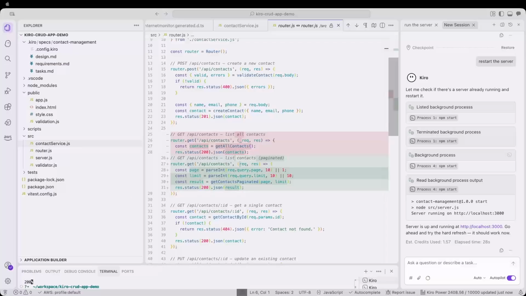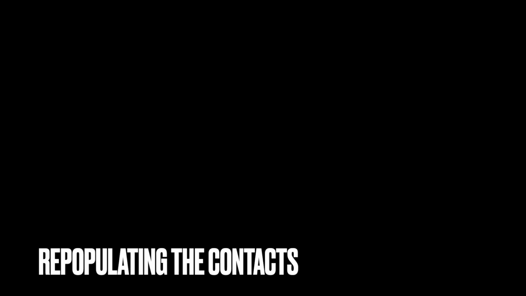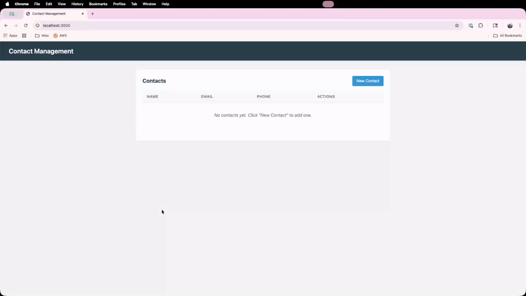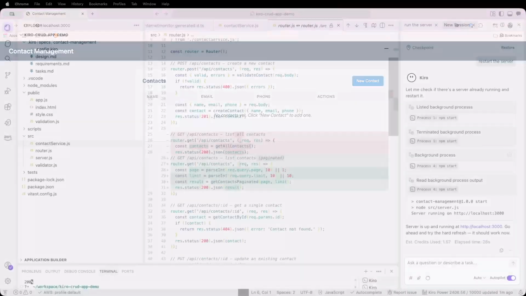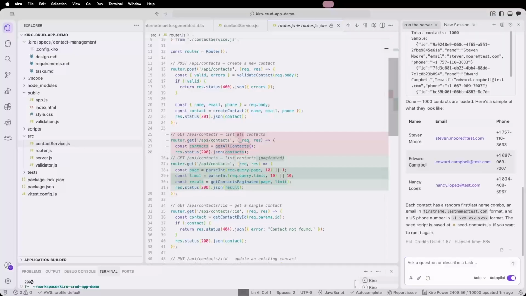Let's see if this works. Looks like all the contacts are gone. So I will ask it to regenerate those contacts, and in the next iteration we will try to persist them. I will go to Kiro again and ask it to repopulate the contacts.